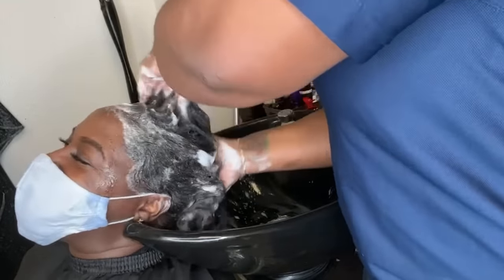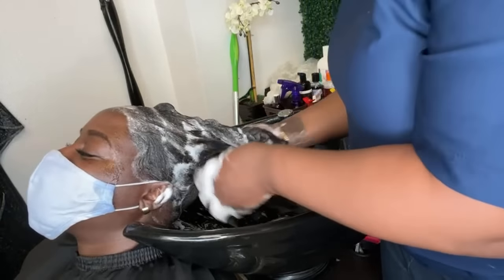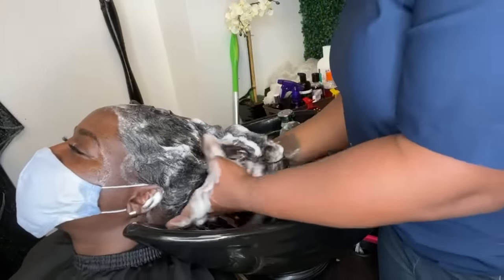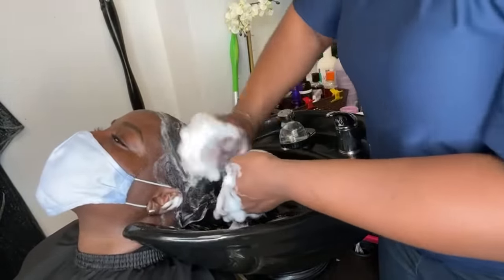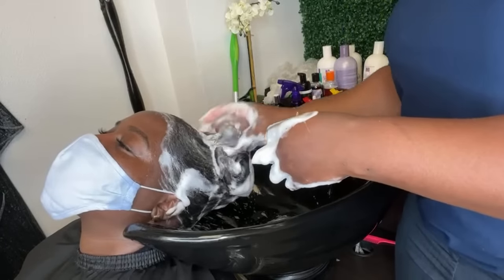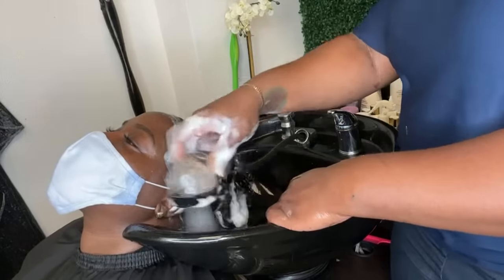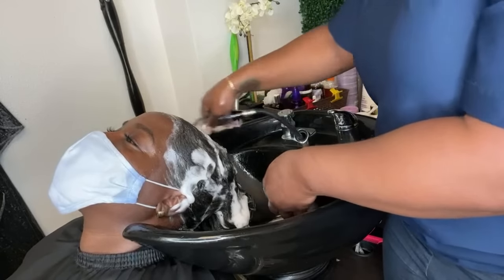It's so funny. All right, so I'm just making sure that she does have every part of her head because she does have a lot of density in certain areas. And the nape right here is typically where we run that risk of not normalizing or neutralizing enough. So on my second neutralizer or normalizer, I usually let it sit on for a second or two. That's why I made sure that it was all over the hair. At this point, I just rinse off my hands and then rinse her hair off.